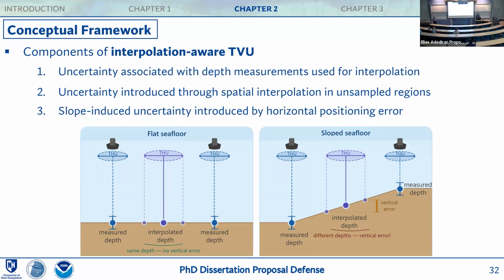I just had a quick question about the dreams of chapter 3, looking at the dynamic survey line spacing. Have you given additional thought to what type of seabed morphology that test bed site might look like? If you have a particular survey area in mind for your dynamic line spacing work, or a particular type of seabed that you want to dig into with that? I'm not sure I'm following, in terms of the test beds that I want to use for evaluating my chapter 3, right? Is that what you are saying?